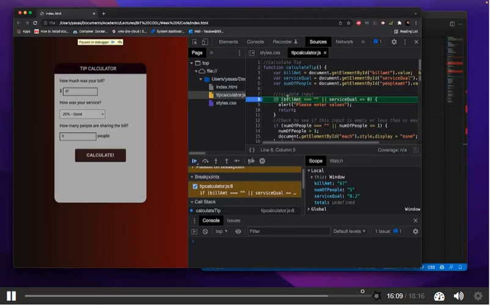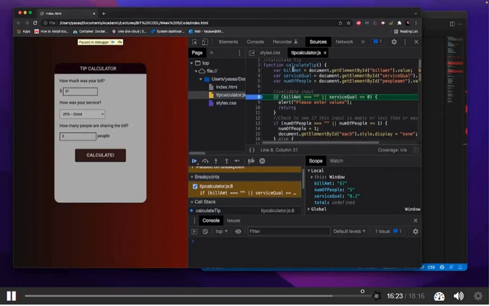Now when I am hovering my mouse pointer on some of these JavaScript variables, we can actually see the initialized values for each of these variables. And also we can see other variable values as well. Now up to line number 8, our JavaScript code is executed. But now suppose you want to know whether this if condition is true or false, whether line number 9 is getting executed or not. You can add breakpoints and you can see what will be the next execution line.